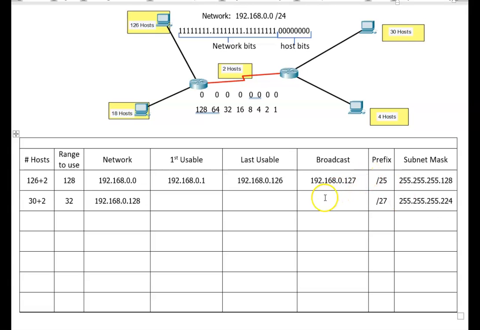That 224 comes from adding the values of those 3 bits that are borrowed, 128 plus 64 plus 32. Now add 32 to this network address to see that the beginning of the next subnetwork will begin at 192.168.0.160. Now we can complete the first usable address, the broadcast address, and the last usable address.